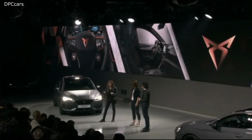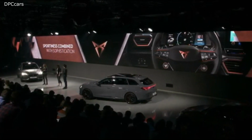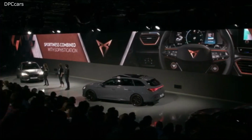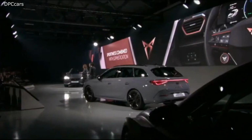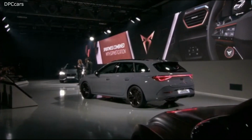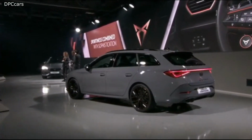But sportiness here is combined with sophistication. So when you are inside the cabin, you are surrounded by a mix of materials that really deliver this sense of a well-balanced and rich interior. Basically, you find the dark chrome precious details and brushed surfaces and refined stitches in the leather of the seats and the door panels. Copper also in the interior is the highlight, so you find it as a special touch in the steering wheel stitches and as a frame for the vents.